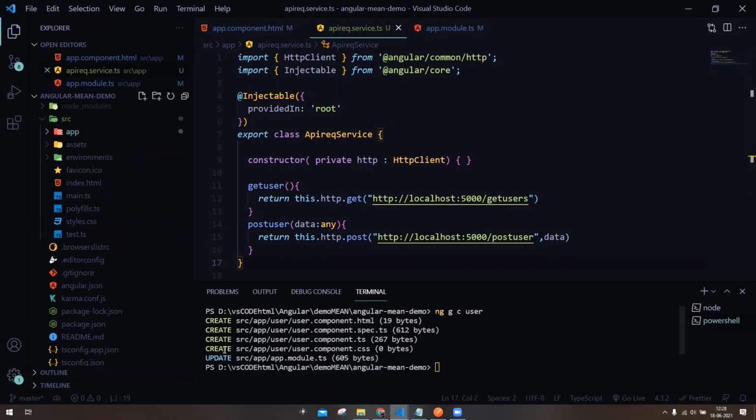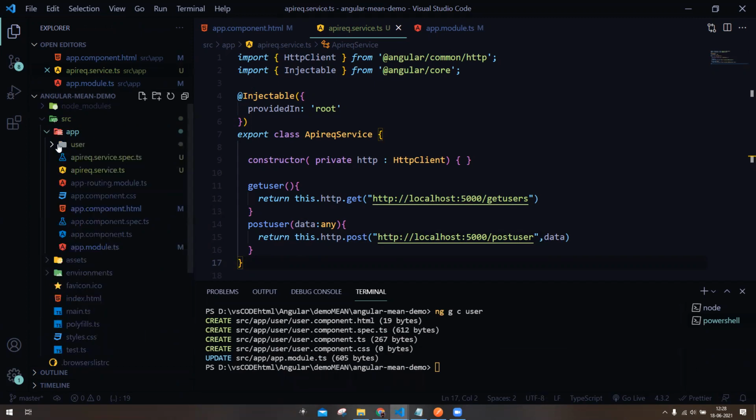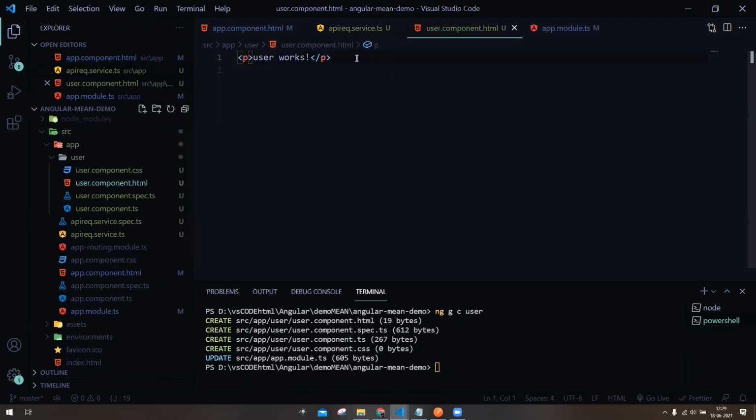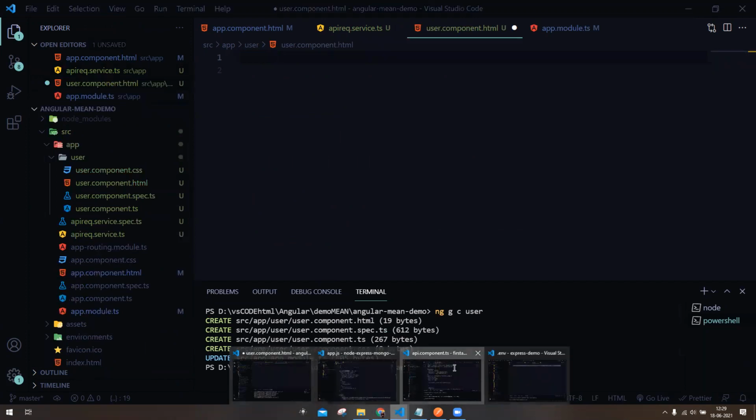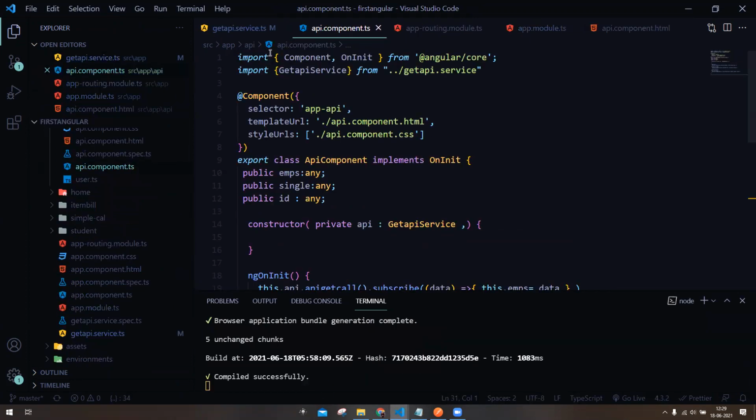So as my component is generated, all the boilerplate is set. So in my app.js, here is the user component. You can see inside this user component, I have to give the UI part. So I will copy from my old project.